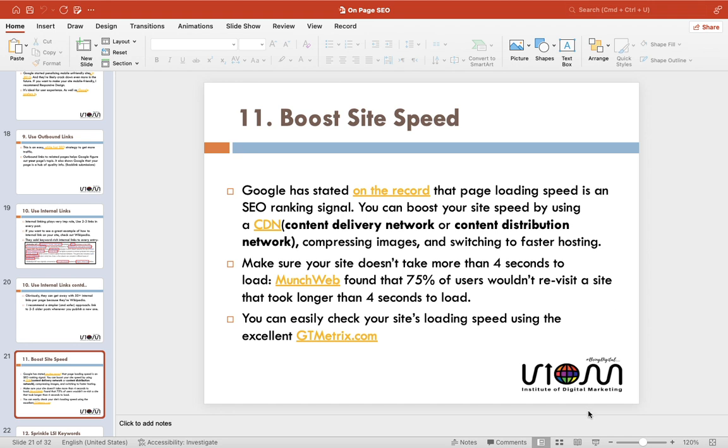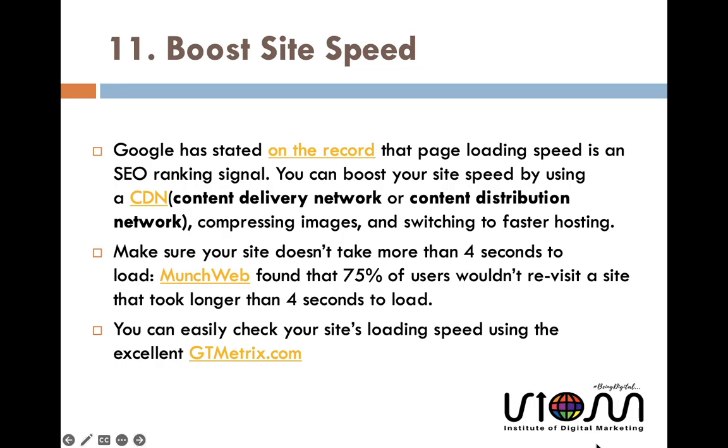Boost site speed. Google has stated on the record that page loading speed is an SEO ranking signal. You can boost your site speed by using a CDN, compressing images, and switching to faster hosting. Make sure your site does not take more than 4 seconds to load. Munchweb found that 75% of users will not revisit a site that took longer than 4 seconds to load. So our target should be 4 seconds.